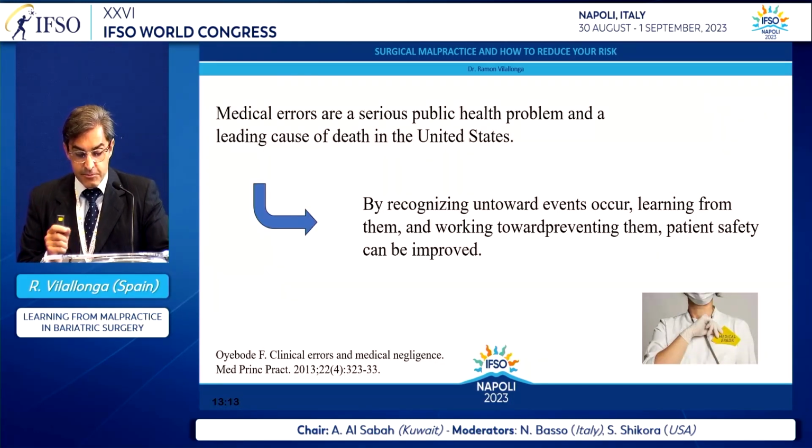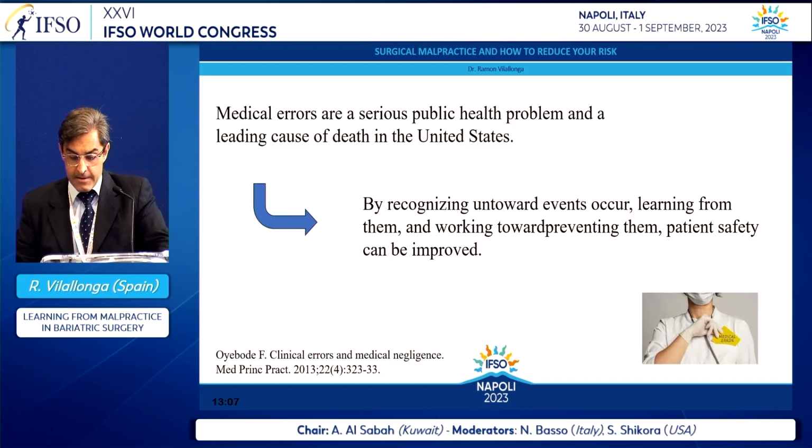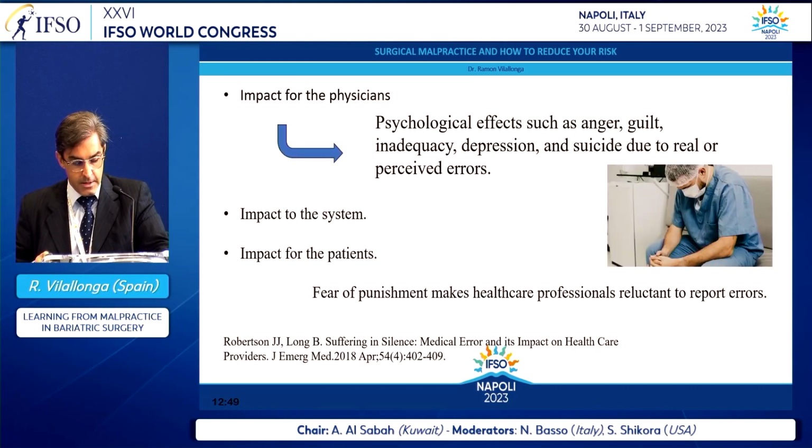Medical errors are serious public health problems and a leading cause of death in the United States, but also in Spain, and they need to be recognized when the event occurs, but also learned from. We need to install the culture of learning from the error. This is not something we have in all the Mediterranean countries, and this is something I blame in my country.